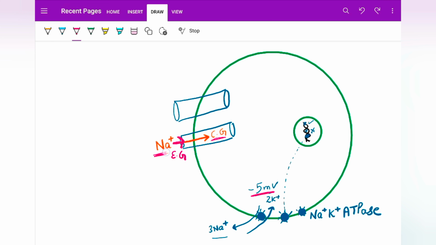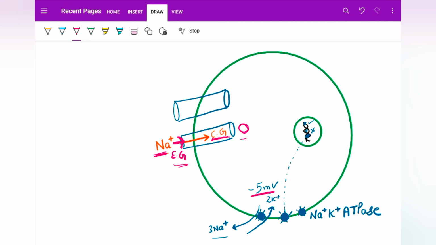When this sodium comes inside, guess what happens? Electronegativity of the cell is neutralized. Why so? Because the cell is now gaining cation. So sodium, under the influence of its powerful concentration gradient, moves inside the cell and electronegativity of the cell is lost, and guess what? It becomes absolutely zero. Now when the electronegativity has become zero, do you think any more sodium will come inside the cell under the influence of electronegativity or this electrical gradient? Because the electronegativity is lost, right? So no. But don't be sad.